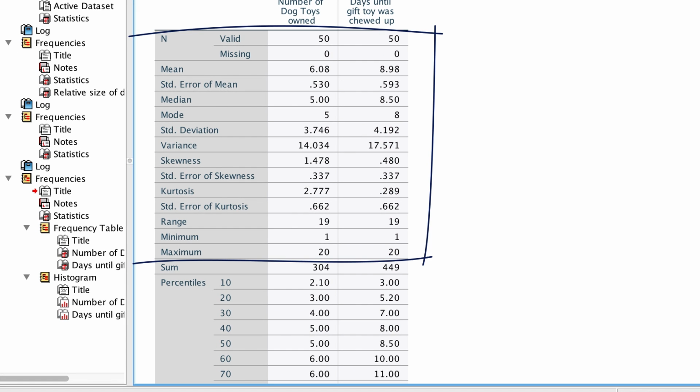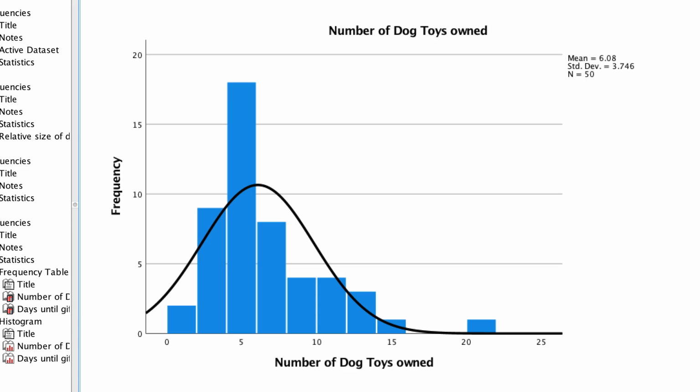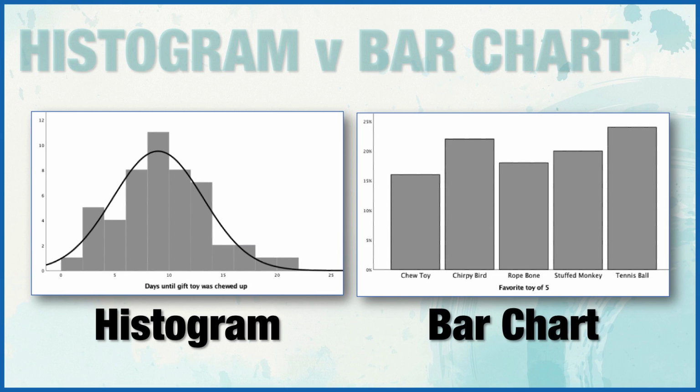We have descriptive statistics, variability, distribution measures, percentiles, but it took a lot of clicking to get here. And of course, you could select fewer options, focusing just on the ones that you actually need. So scroll down and let's have a look at the histograms. The difference between a bar chart and a histogram is that in a histogram, the bars touch. In a bar chart, we see gaps between the bars.